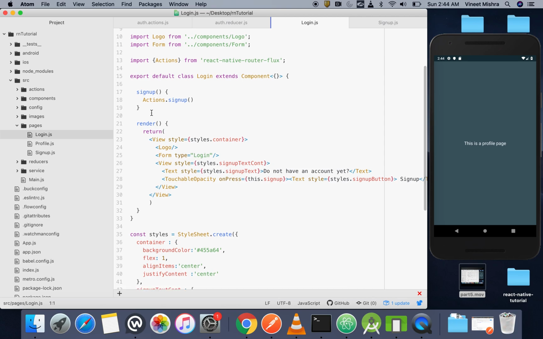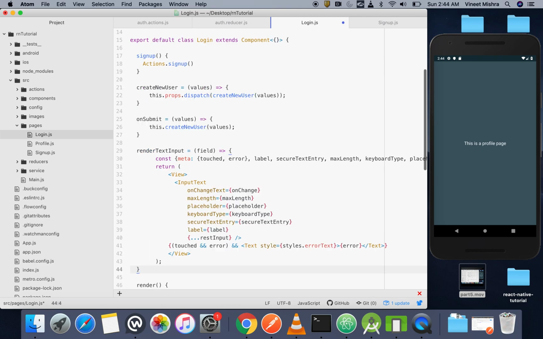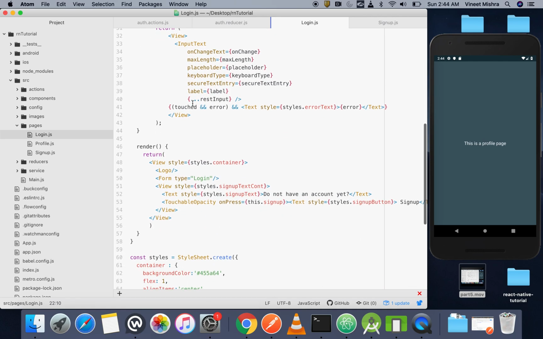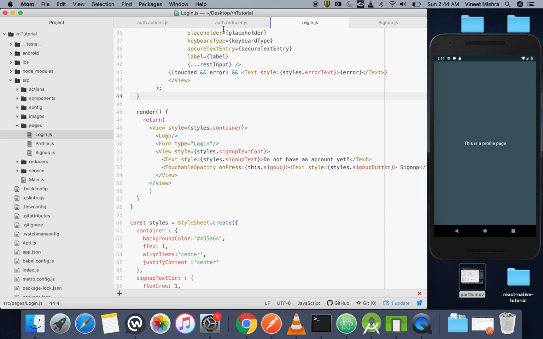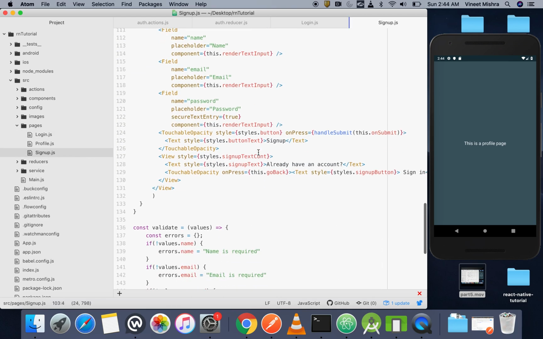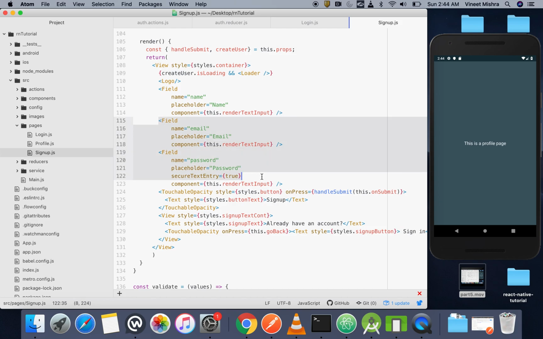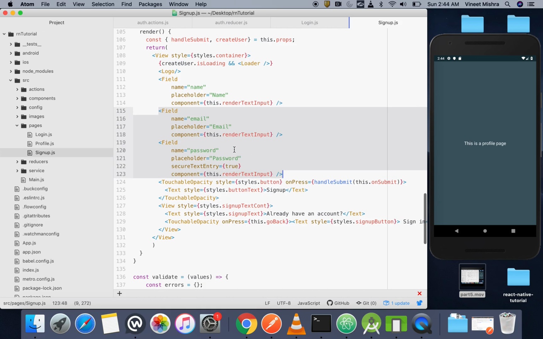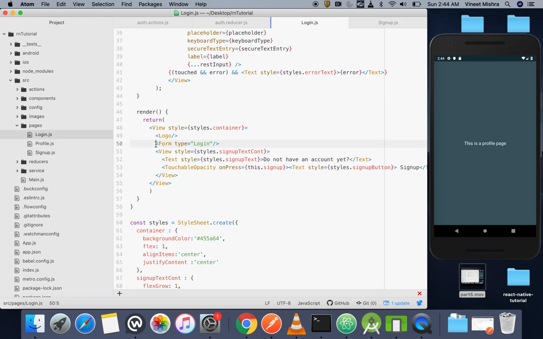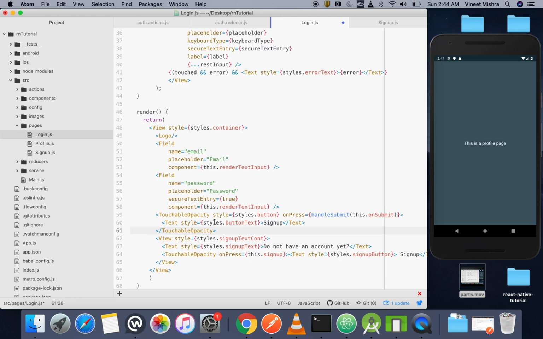We'll paste inside our sign up. Okay, instead of create login user, we'll copy this, we'll do here, we'll comment this line for now. This is perfectly fine. Logo, instead of form, we will go inside our sign up. We will take two fields, which is email and password. And we will take this touch opacity also. We'll take from there. We'll remove the form and we'll add it here.